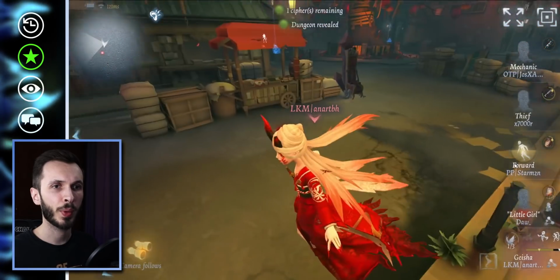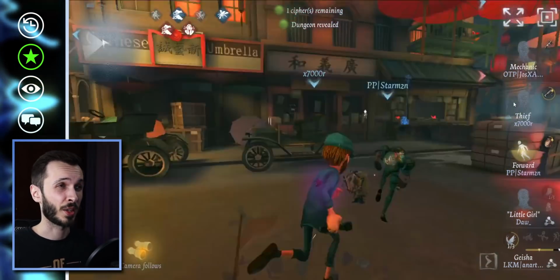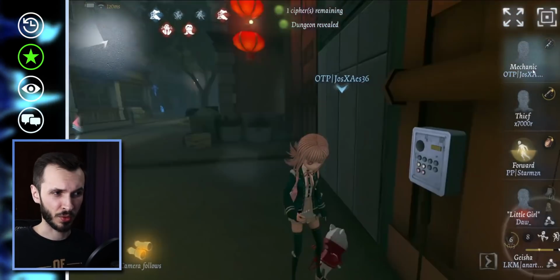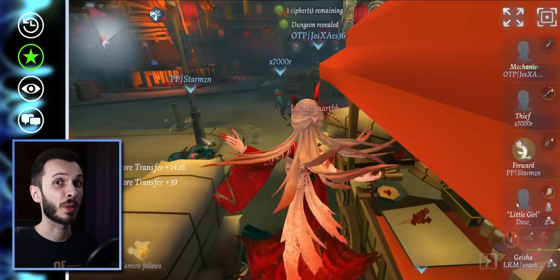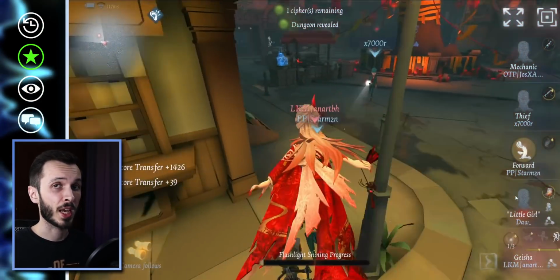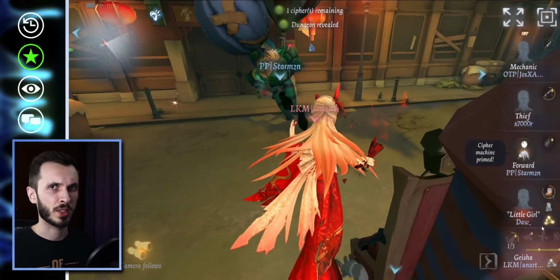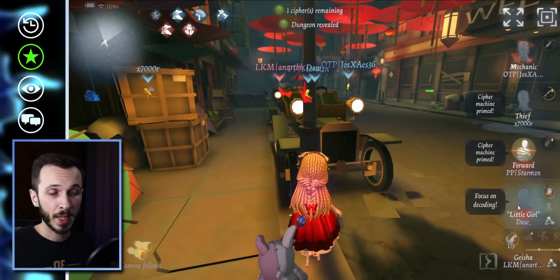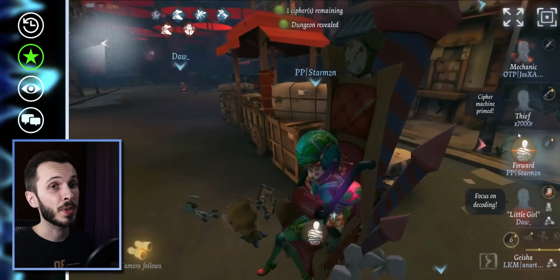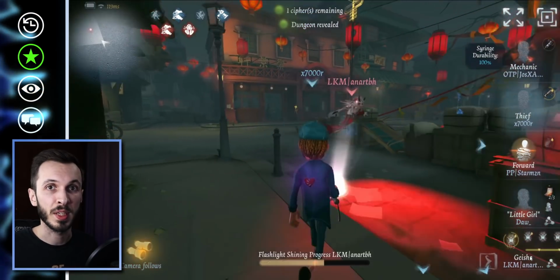I'm not completely sure when the Koa events are coming to an end, and I do expect the big Cypher Machine changes and also the spawn point changes to be added relatively soon and could be coming out this week as long as Koa is coming to an end, because I think they do want to wait for Koa to end before they make any big changes, so that of course the players don't get affected by this big massive change. But if Koa is ending this week before the big patch update, then we might be seeing the Cypher Machine changes implemented. That might mean the game is going to be chaos.